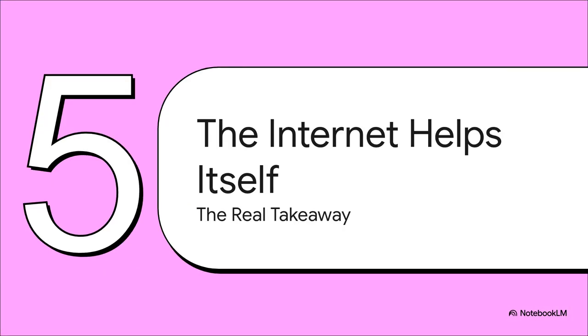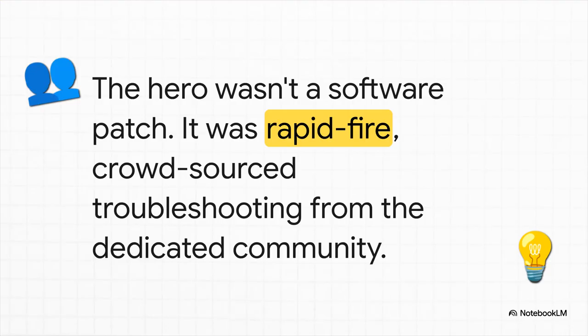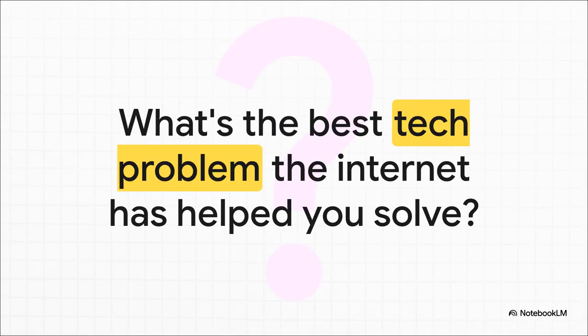So, if we look past all the technical details of this weird bug, what's the real takeaway here? What's the lesson? This is just a perfect example of what happens when a community puts all its brainpower together. One person asks a question, within a few hours, the problem is figured out, and there are multiple ways to fix it. The solution didn't come from a developer in an office, it came from the users themselves. And it really makes you think about this incredible collective power we have to fix things together. It's just a great reminder that when you're wrestling with some bizarre tech issue, you're probably not alone. Somewhere out there, a whole bunch of fellow nerds have got your back.